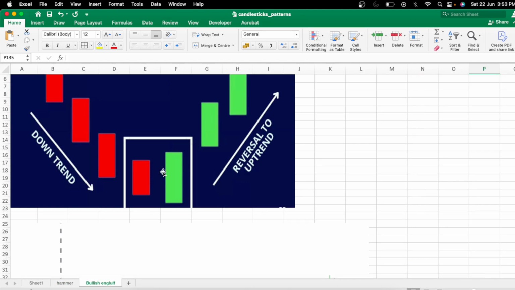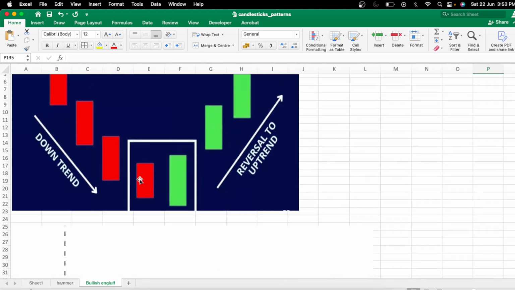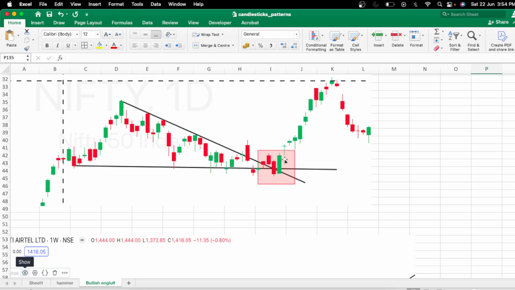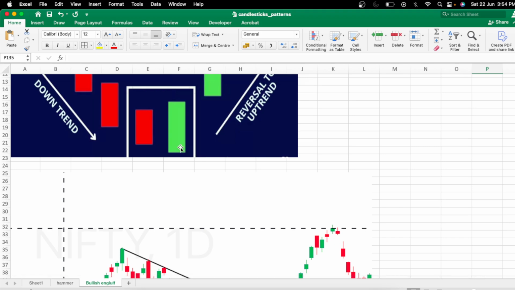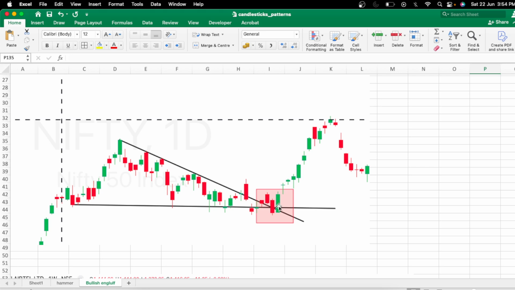Okay, so this is a perfect copybook bullish engulfing formation, wherein the green candle completely overshadows the previous red candle. But in reality, this is one example where the low of both these candles is actually the same, right? But do not expect the engulfing to happen every time like this, with the green candle engulfing completely. No, it's not necessary. It can appear like this also. The low of the green candle can be a little up also. So don't look for perfection.